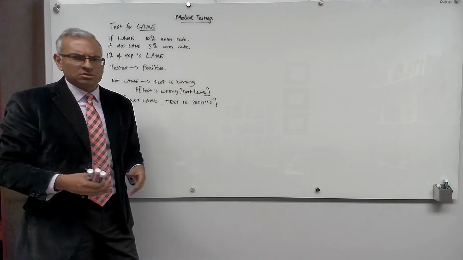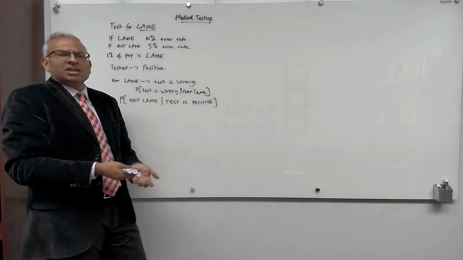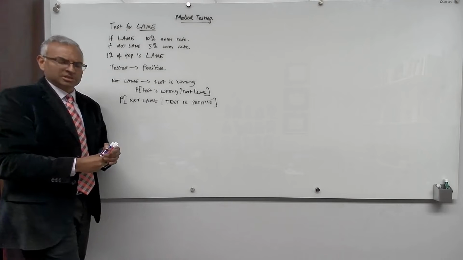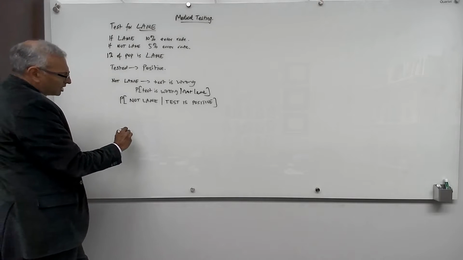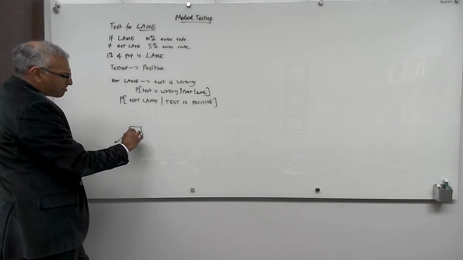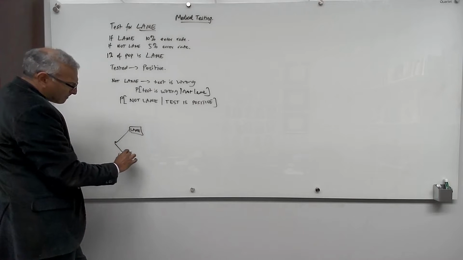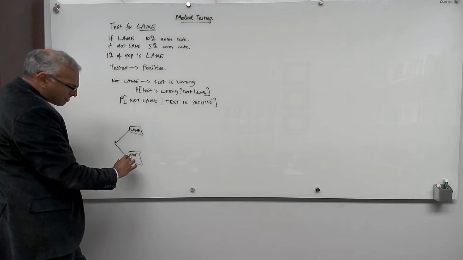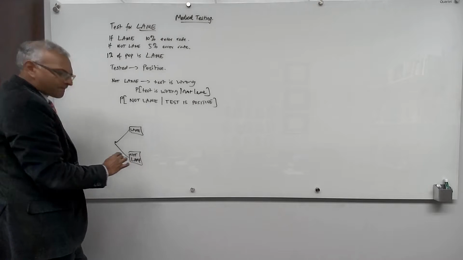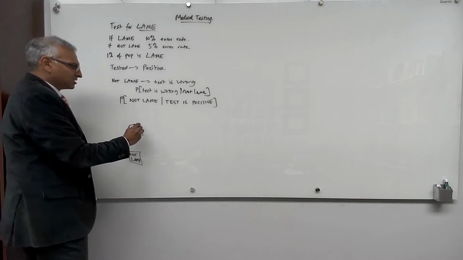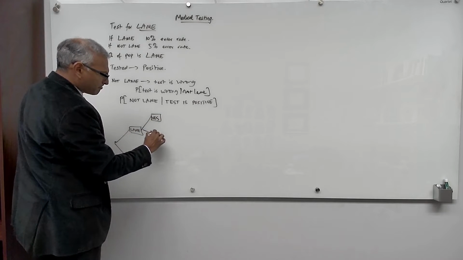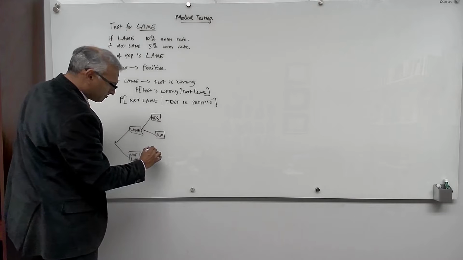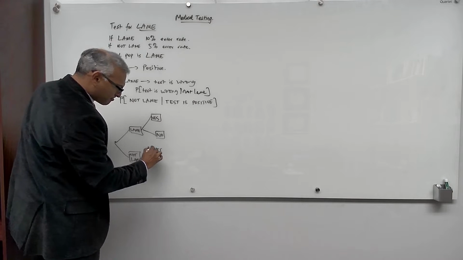We can just blindly use a mechanical approach to computing conditional probability. So let's do the experiment. The experiment starts with you. You can either be lame or you can be not lame. And now you're going to get the test. In either case, the test can either say yes or no.